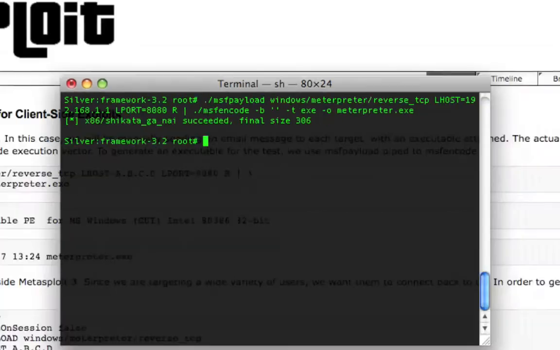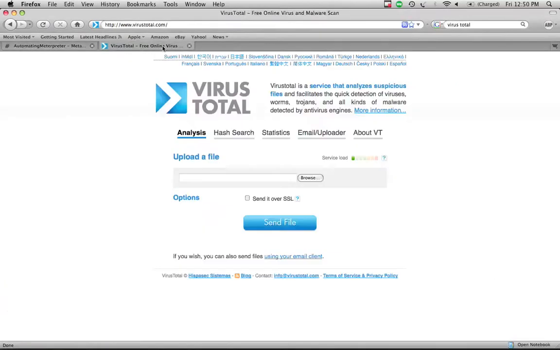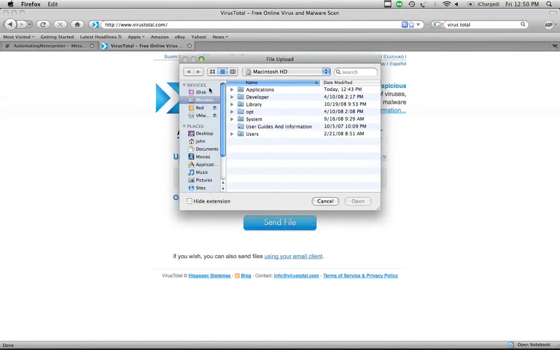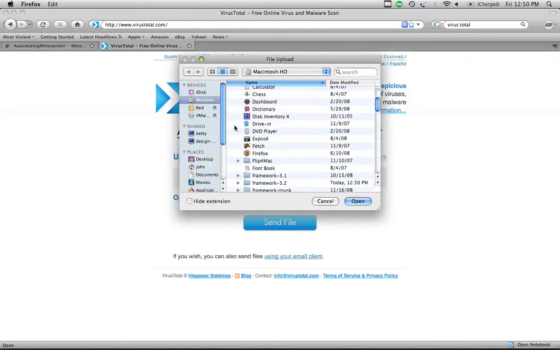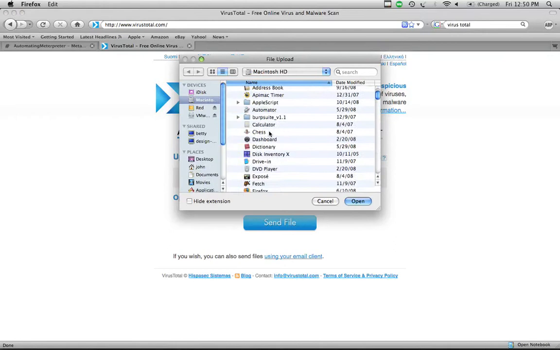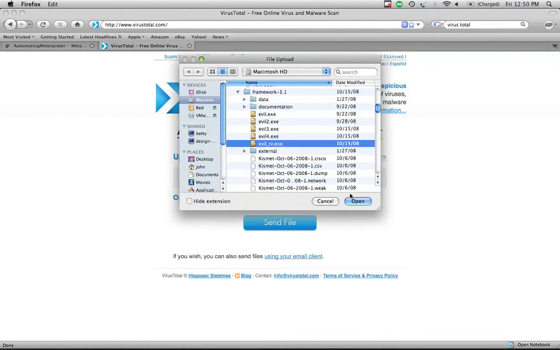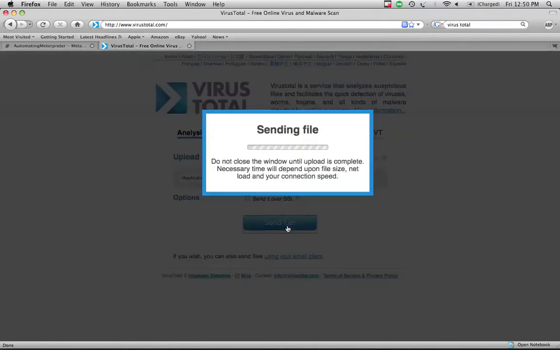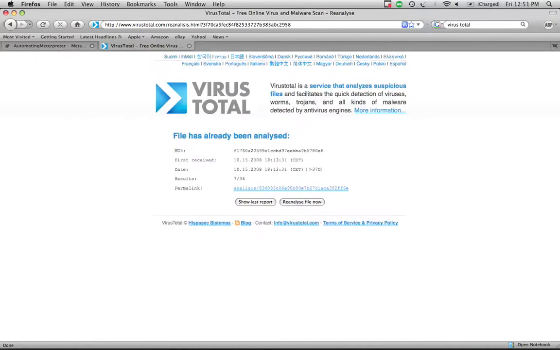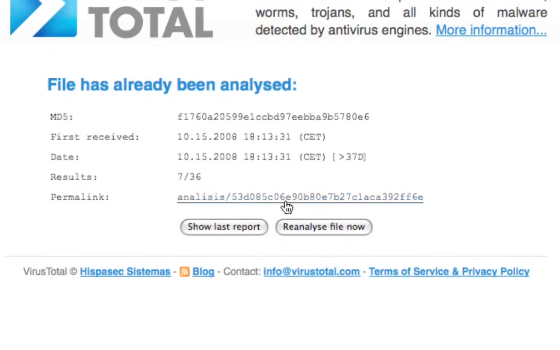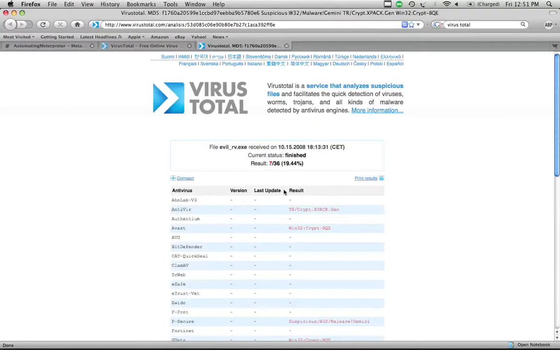So what I want to do right now is show you the difference between the old version and the new version in relation to virus engines, because that is the whole goal of this particular video. The first thing we're going to do is browse our system and pull up an executable created from Metasploit 3.1, and then we're going to show you a comparison. I'm going to show you the evil.rv.exe executable. We're going to upload that file, and it should have a historical record saying, yep, it's already been analyzed. So this is a reverse connector that we generated with MSF payload in 3.1. Let's see how it did.